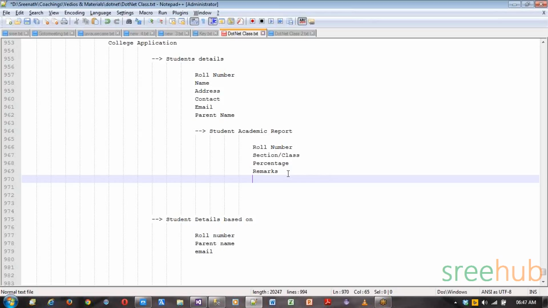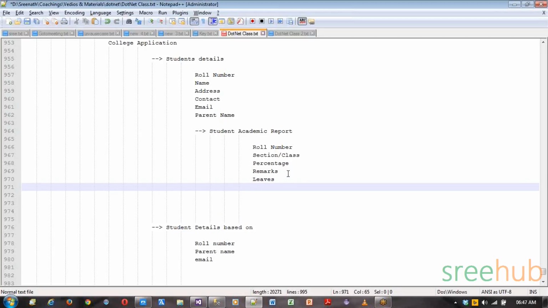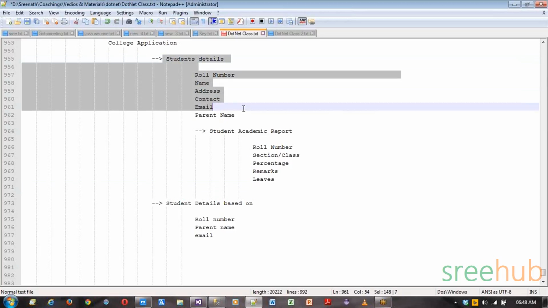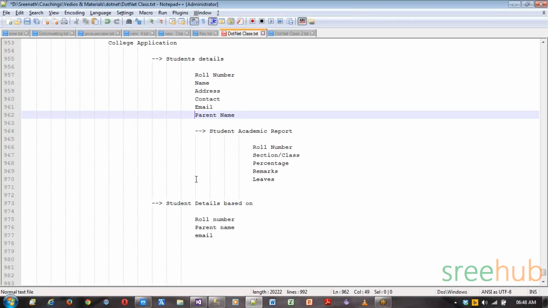And let's say leaves, how many leaves taken. That's simple. So the simple app should be able to accept all these, mainly student details, and then it should also accept the academic report.